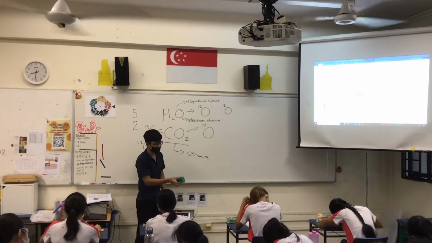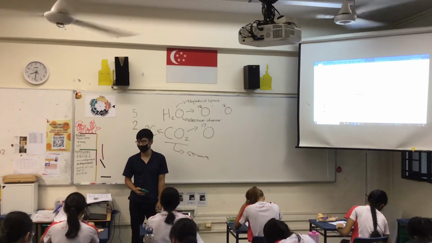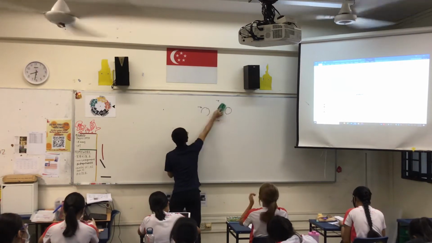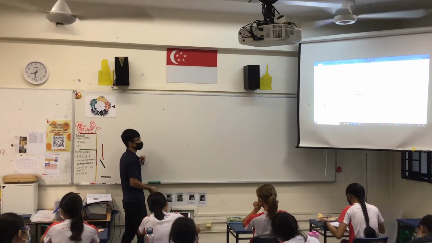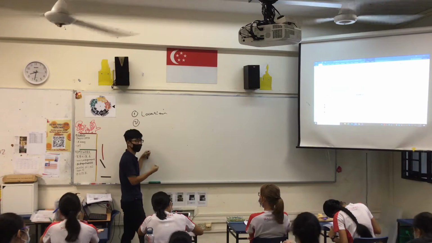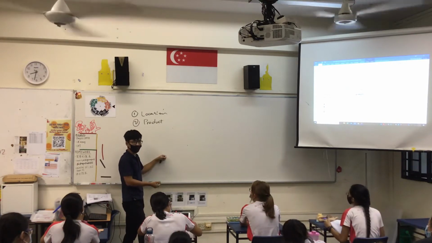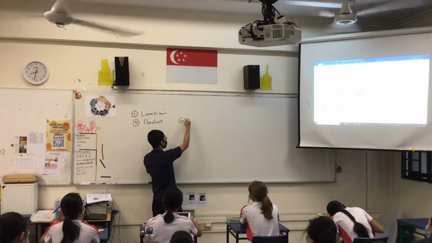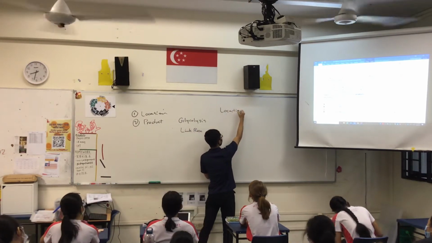Okay? So if you look at your MCQs, a common theme with MCQ questions is that we're asking you location and products. Same as cellular respiration, location and products. Where is it taking place? What is produced? Okay, always location and product. So in your preparation for your quiz or your revision, I think this would be a good place to anchor everything in. Location, product. You could create a table with all different steps, and then a location and a product. So for example, it could be, let's say your cellular respiration, glycolysis, main reaction, location, product.